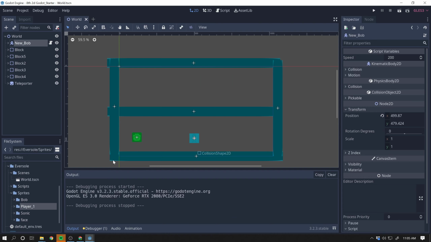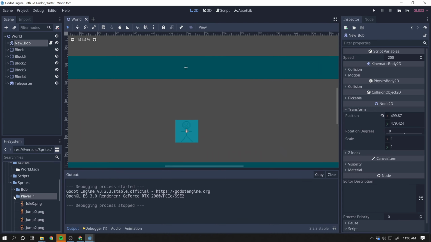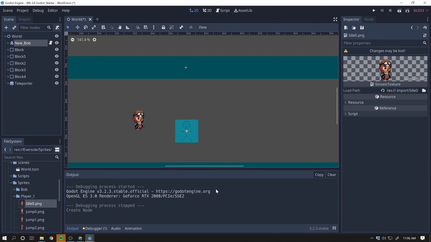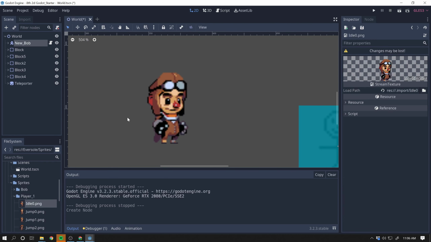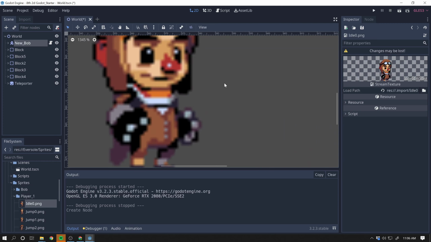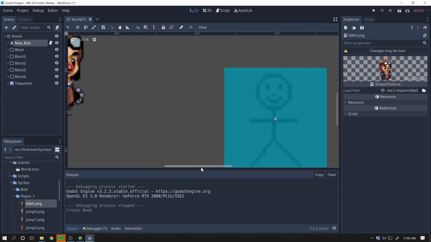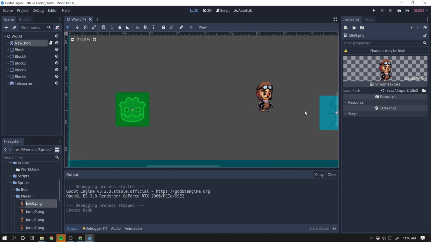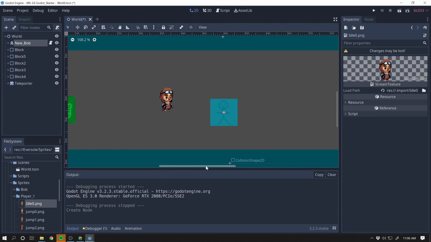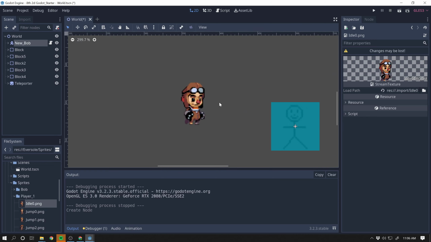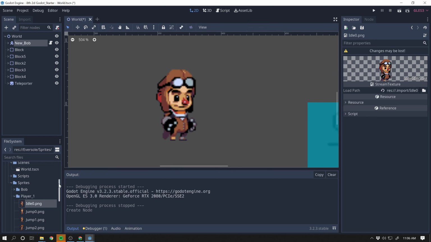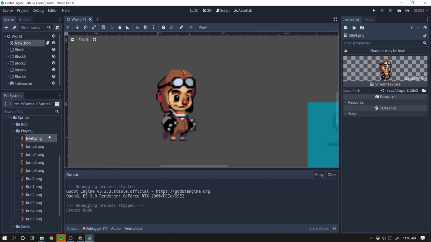So I'm going back to my game, and now you can see I have pictures here. There's my idle. Now, if you look real close at the character, he kind of looks fuzzy. So the first thing I'm going to do is I'm going to fix that fuzziness by re-importing my picture. So if you come to the character here in the folder, there's all your pictures.